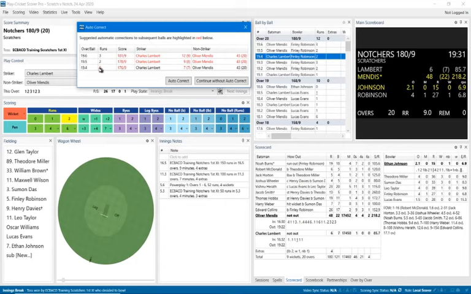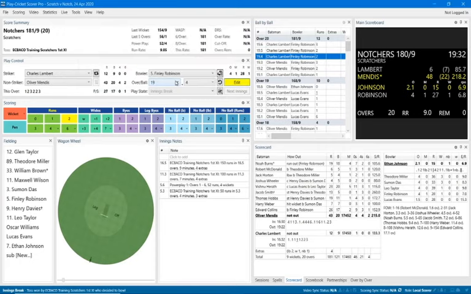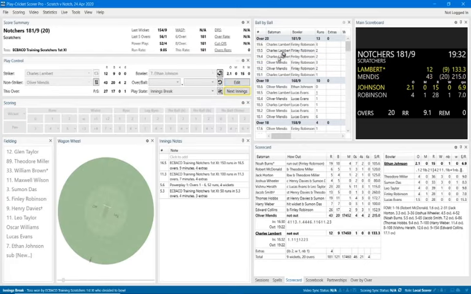If Charles Lambert scored 2 runs, he should be facing the next 2, and therefore the last 3. Whereas in my window, if Charles scores 2 off this ball, the wrong person will be on strike for the next one. So this time I am going to say autocorrect, and most of the time we would say autocorrect. I'm going to come out of edit mode, and you will see now Charles Lambert faced all 3 of the last deliveries.